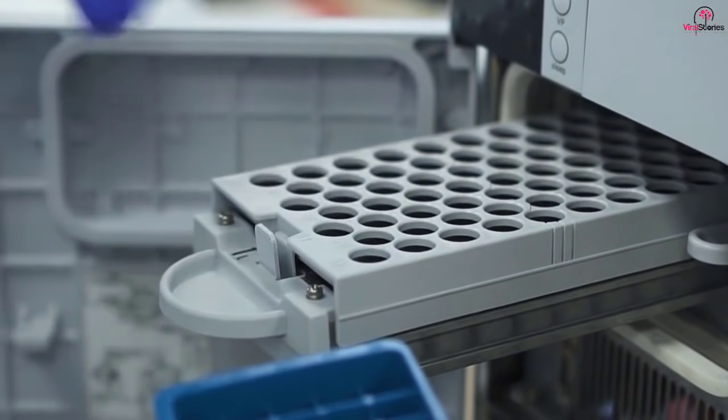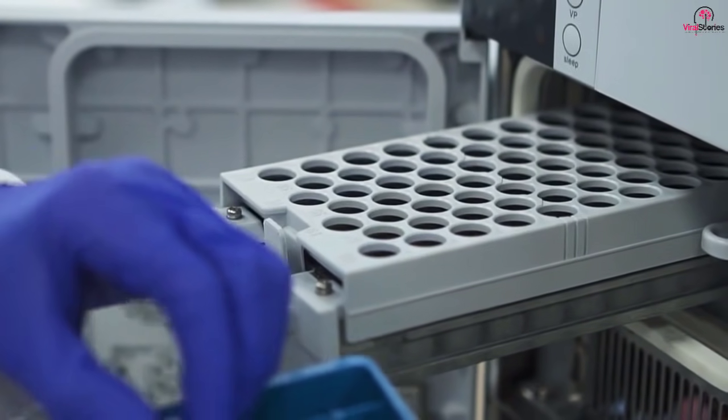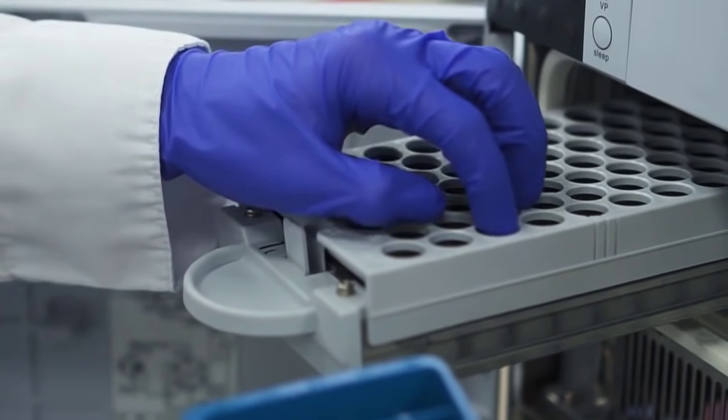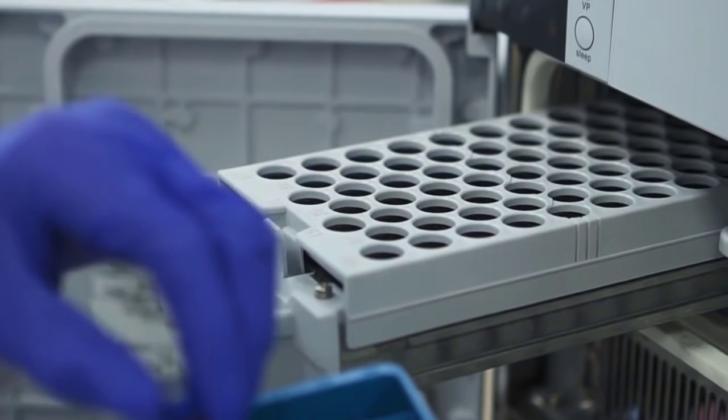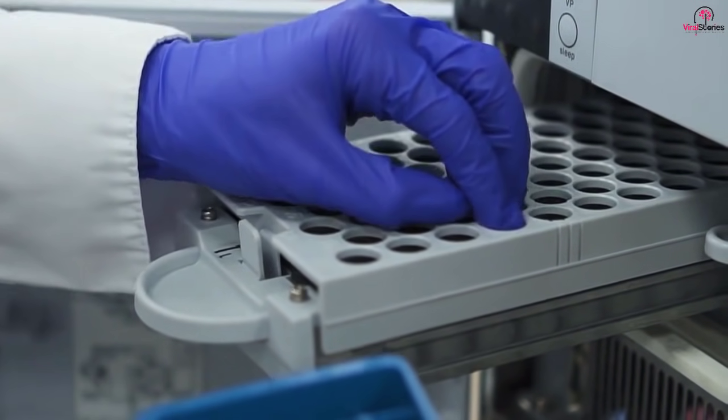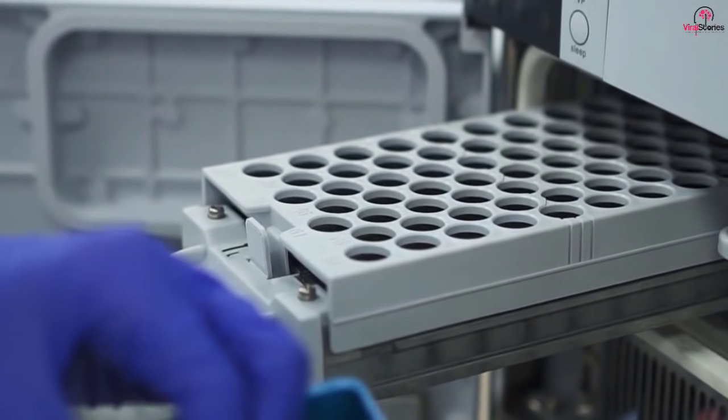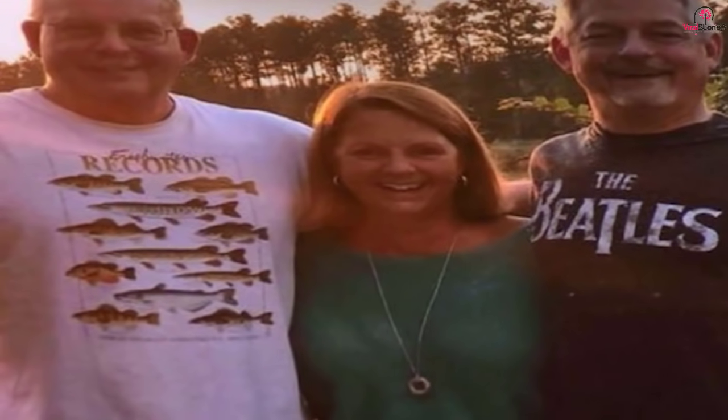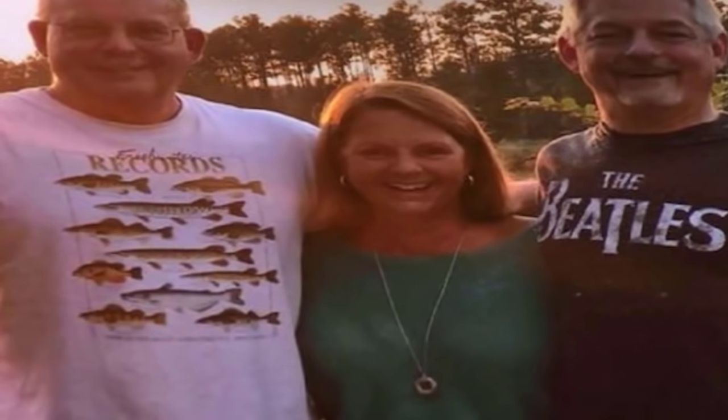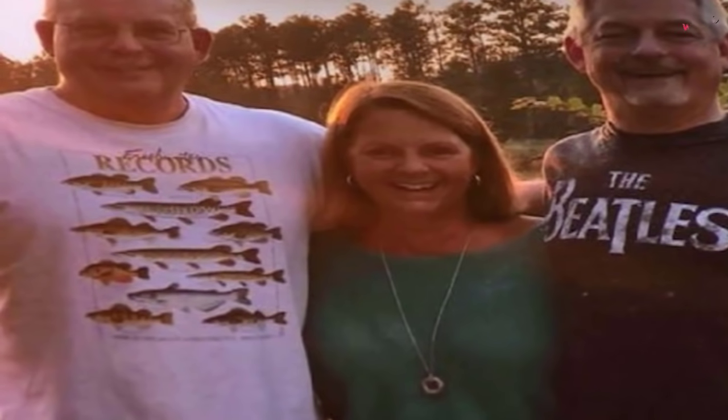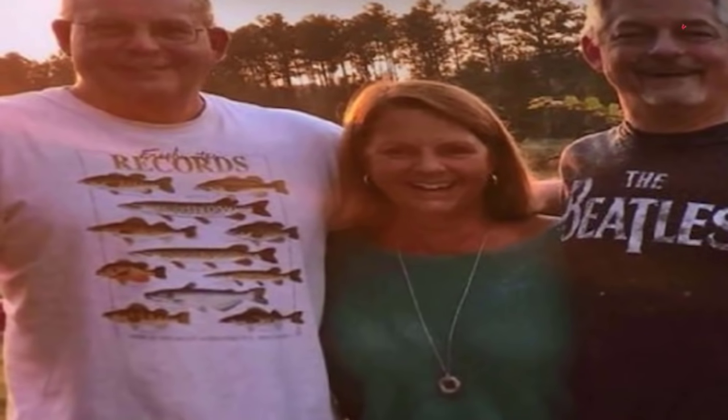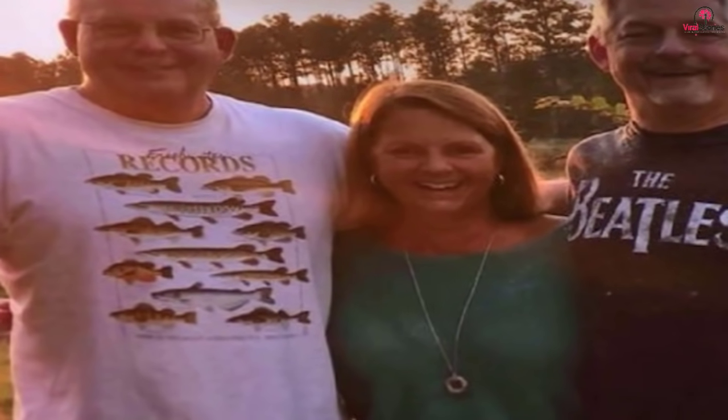But the excuse fell on deaf ears as the family explained that actually there were no chemicals in the tests at all. She scrambled for something more. Everyone could see she was flustered but they had no reason to question their mother as to why she was acting so peculiarly. She tried again a few minutes later, only one of you kids need to take it since we will all have the same results. You should resell the extra kits to save money. Perhaps her plan had worked she thought as everyone continued with the evening, but when the conversation about the tests came around again she couldn't take it and stormed off upstairs, followed quickly by her husband.